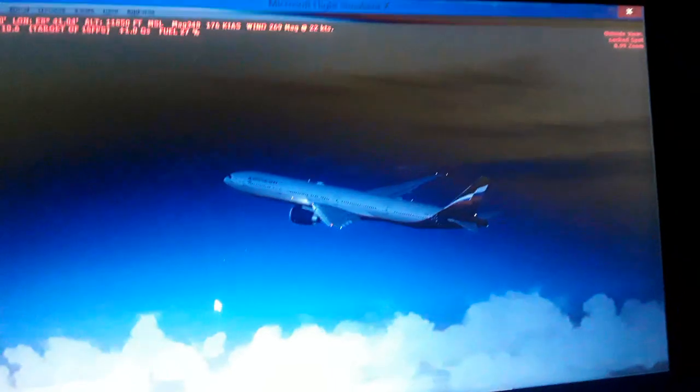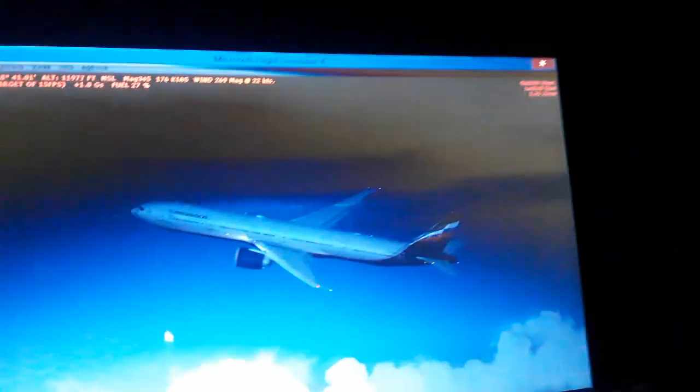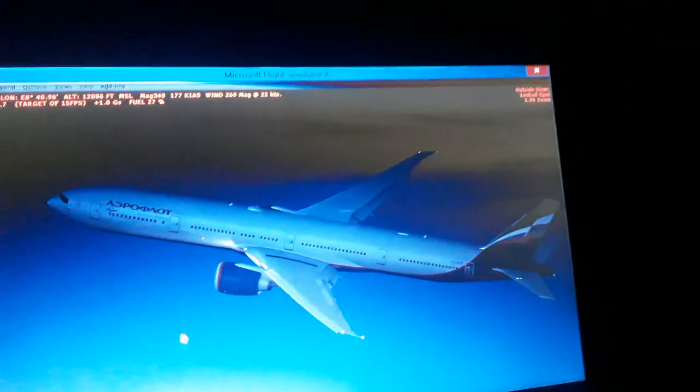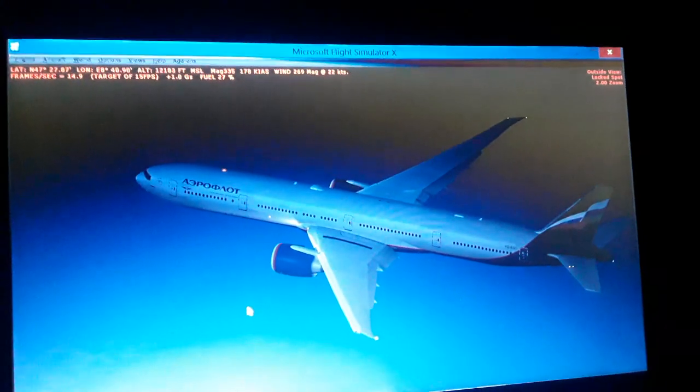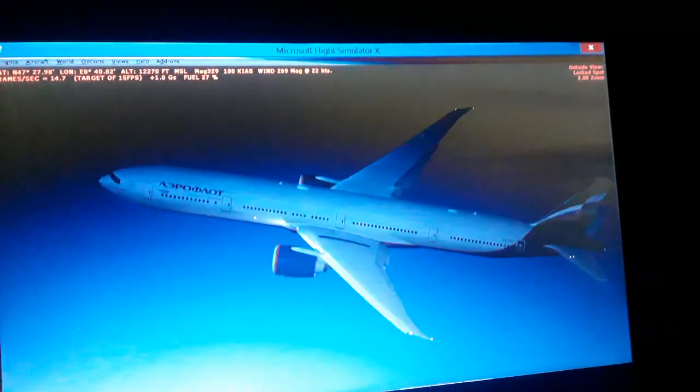So we're gonna follow the route for after climb. So now we climb with about 600 kilometers an hour, 250 meters per second. It's our airspeed.